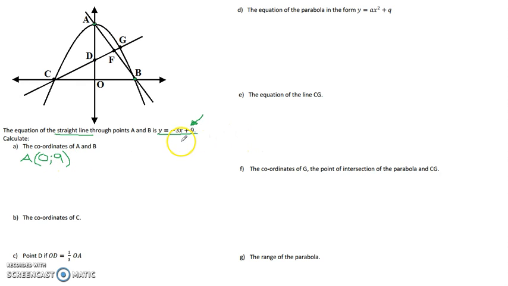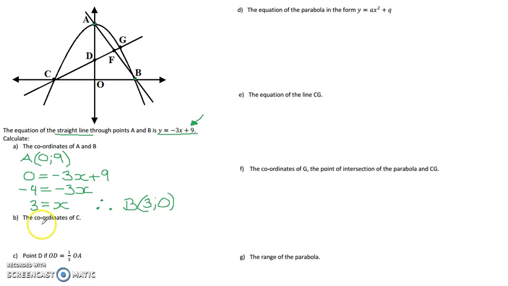Now B is slightly more tricky because it's the x-intercept, but that just means we need to make y equal to 0. So 0 equals negative 3x plus 9, and let's solve for x. Take the 9 over. Remember, we're just subtracting 9 from both sides, but we talk about taking it over, because it's adding on the other side, it subtracts on this side. Now we divide both sides by negative 3, and that will give us an answer of 3 equals x. So therefore, B has a value of (3; 0).